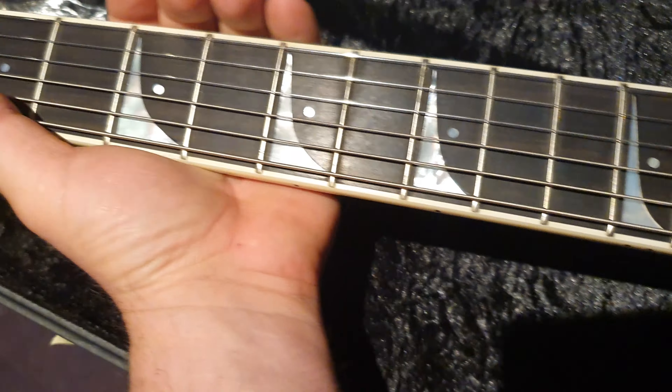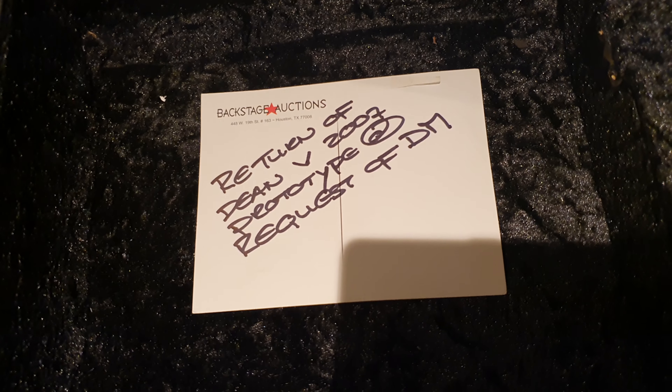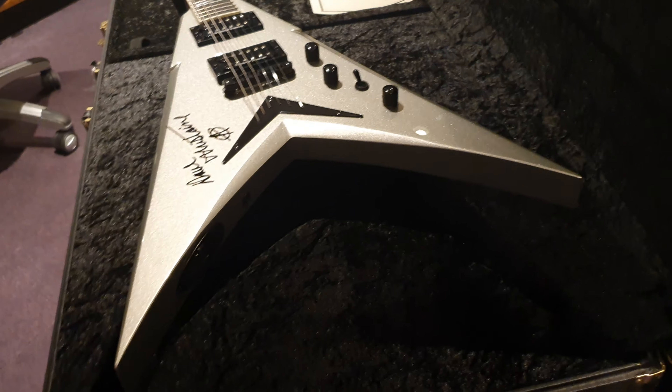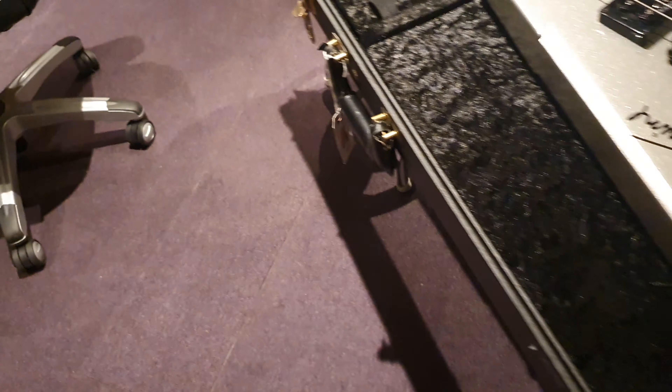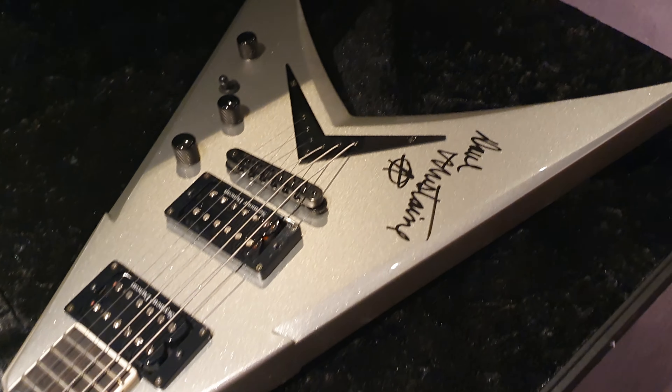The neck profile is slightly different as well — really interesting. There's a note in the back here from Backstage Auctions: 'Returned Dean V prototype, request of Dave Mustaine.' I know the guy that owns the company. He said this prototype was actually sent to him on accident, and it was supposed to be saved for Justice — Dave's son. So they sent it back. And I guess this was the most significant of the guitars that were sent to him — that's why they needed it back.